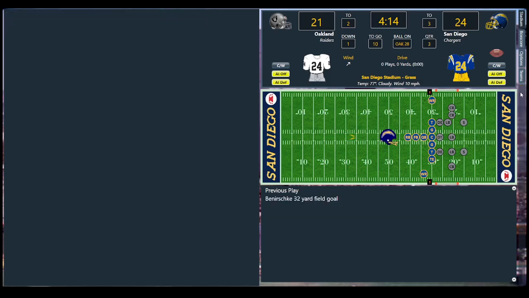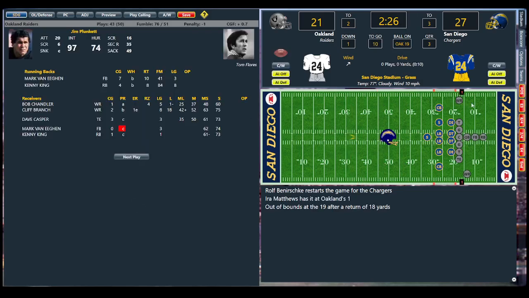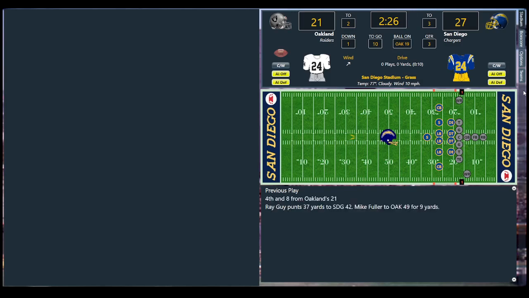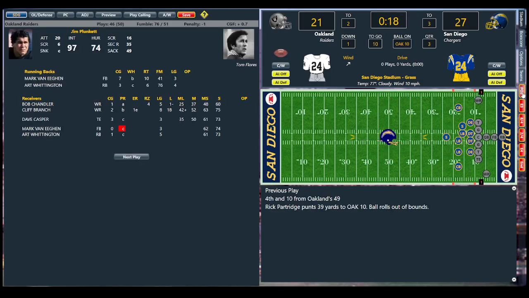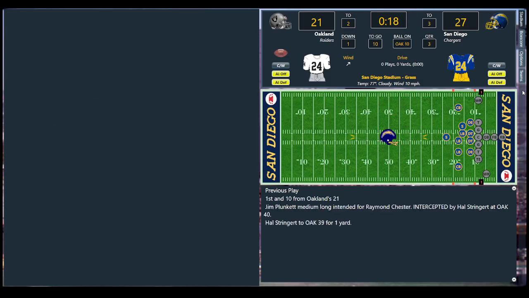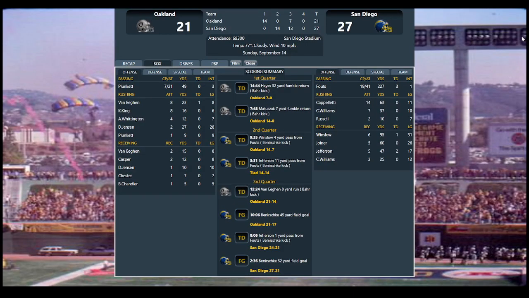Charger ball, trying to get a two-score lead here. And a field goal from Benirschke, so they don't get a 2-score lead. 27-21, they get a field goal out of it. 2:36 to go, third quarter. Matthews takes the kickoff. He gets up to the 19-yard line. Raider ball, down by 6. And they're going to punt it away. So Chargers, good field position again. And they'll punt it back to the Raiders. 18 seconds to go, third quarter. Raider ball, down by 6. And that's picked off by Hal Stringert, who has a fumble recovery and now a pick. And the Chargers have the ball back. So Plunkett, he's not having a good day at all, has he? He's 7 for 21 with 3 picks. That's not good. That's not good, Jim Plunkett.